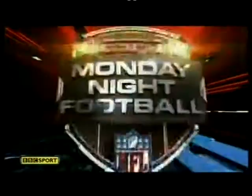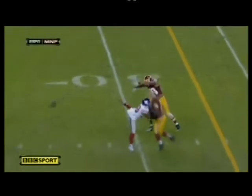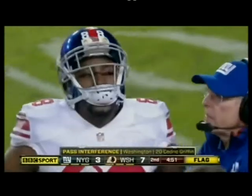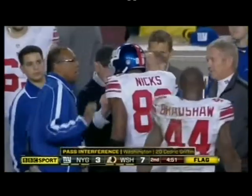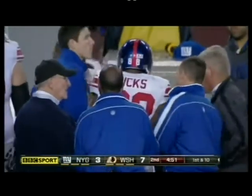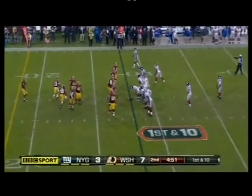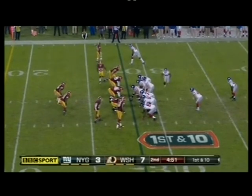Well, you rarely see a ball thrown late down the middle without a pass interference or a player safety issue. Pass interference. Defense, number 20. That foul, automatic first down. That time Eli was late down the middle. There wasn't much on the throw. You see Nicks got bloodied there as he took the second shot. And Ronnie Barnes, longtime head of athletic medicine for the Giants, gets the staff to look at him. A lot of these big hits occur when the ball is thrown late in the middle of the field. That hasn't changed since I was in diapers, Mike. 21 yards on the play.